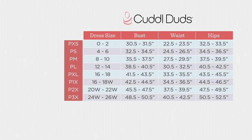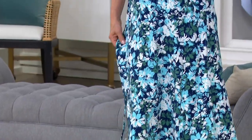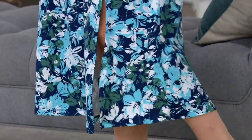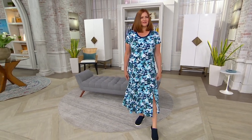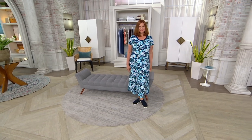This dress is also available in petites, and we size proportionately down to your petite frame — so dress size, move to the left. The Flexwear fabrication is tried and true. It's a transitional fabric born out of the fact that we used to be a cold weather brand, and customers started clamoring for Cuddleduds in summer. It's brushed-feeling both inside and out, tightly knitted, so it's not see-through and not going to cling to the tummy or hips. The styling has a double split in the front on either leg so when you walk, it really moves with you. There's a scoop neck and a really nice short sleeve for coverage on the upper arms. The dress is really perfection.